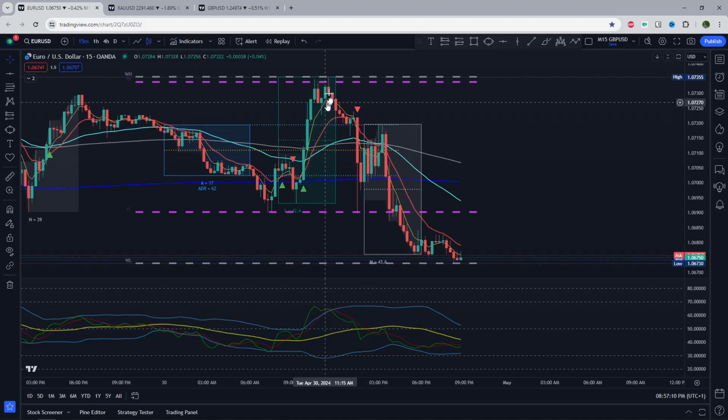What is the formation going to do? Pretty simple. We have another partial railroad track. Doesn't close on the 13 EMA, only closes on the 5. That's also a signal you can get in as well for the more advanced traders.